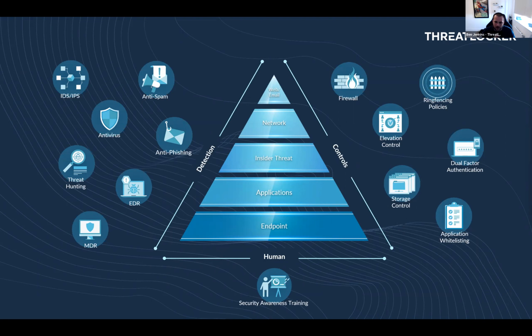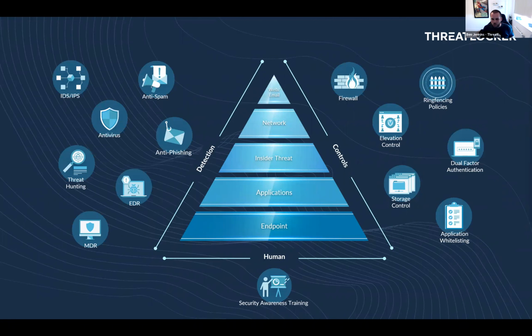So how is it that we can go ahead and solve that? Well, right now we use things on the left-hand side. We use our detection pieces just here. And they're great. I'm not going to sit here and say that AV tools are not good. I'm not going to say that you should not have an AV tool. I will not say that. But what I would say is that they're not ideal to rely on 100% of the time. Because what is it they're doing? They're detecting. They're telling you the problem exists. They're telling you that ransomware is here, which is great until you then think, well, what did you do to stop it? Don't tell me that it's here. You should have stopped it before it started encrypting my data. And that right there is when we come into controls.